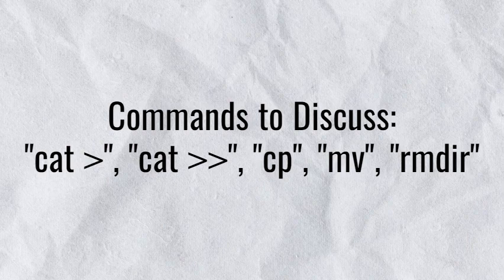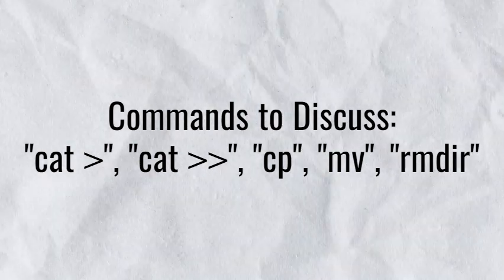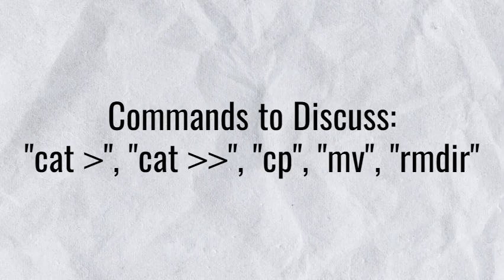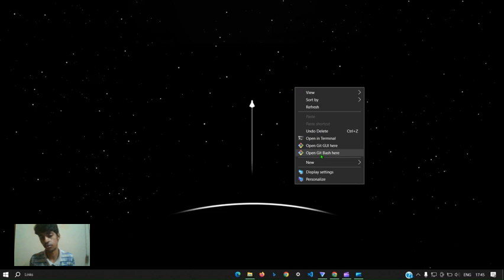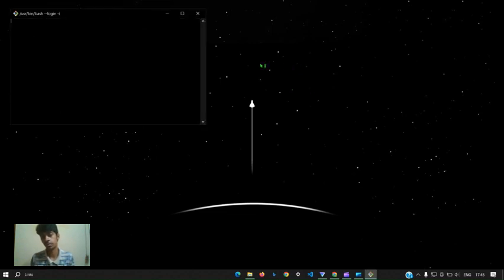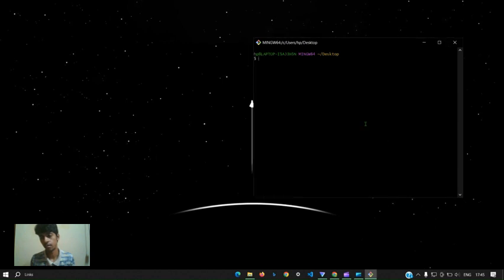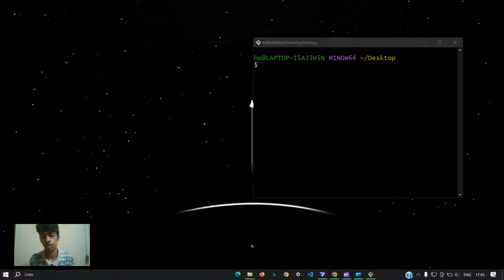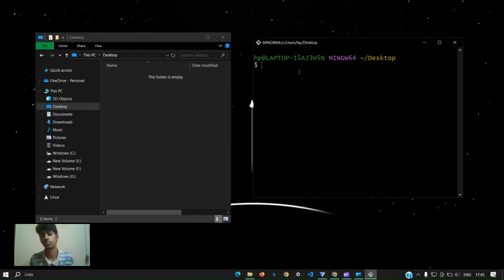All these commands will be discussed through hands-on, and I'll be using a Git terminal to demonstrate how they work. Without further ado, let's get started. You can see on the screen I am on this Windows operating system. If I right click, I get the option called Open Git Bash here. That's the terminal I'll be using. I'll just maximize it to make sure it is visible, and along with that I'll open the file manager, which is in the same location.